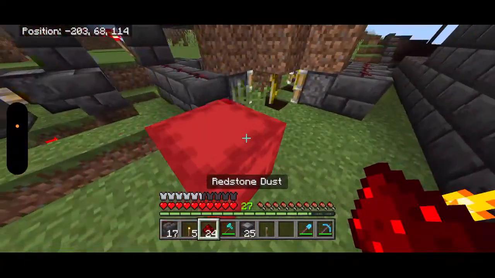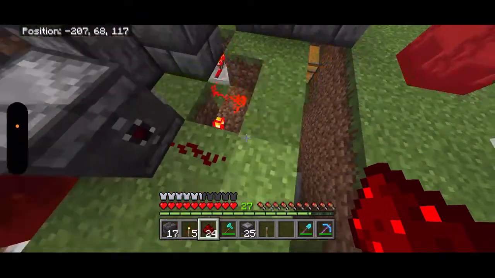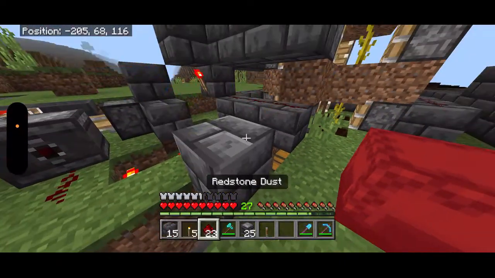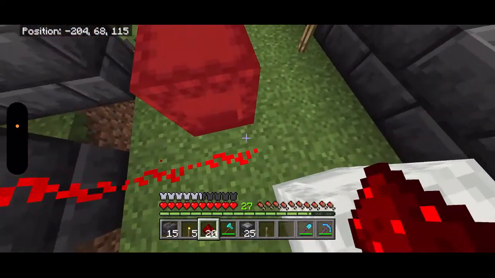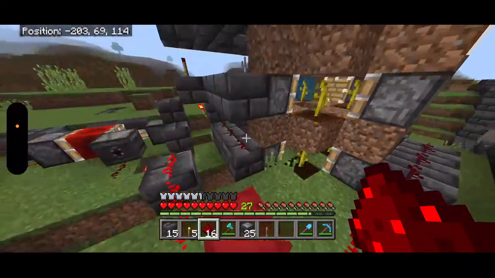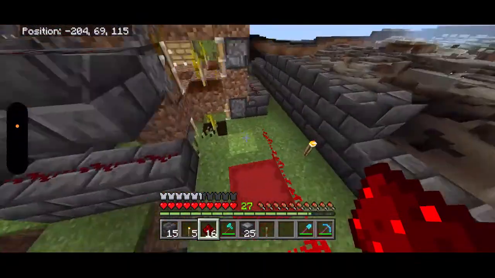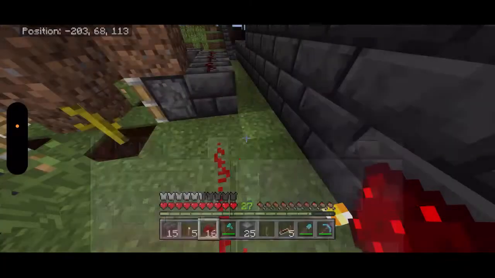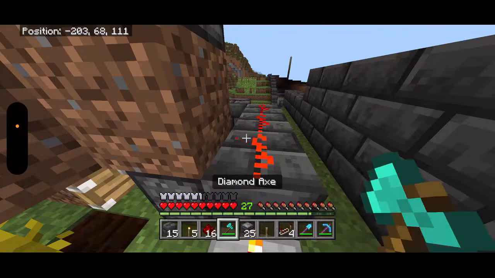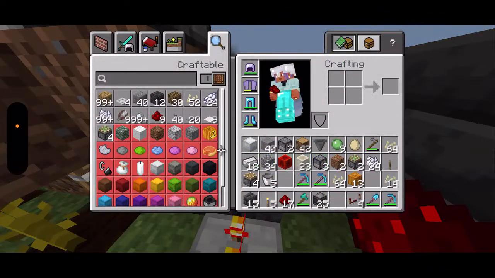But now if I can find a way to connect, whoa, a little lag spike there. Find a way, this way it could be powered. Run all the way through here. And let's see what we have here. We have a repeater, and then we have the torch tower. So having a repeater here shouldn't be too much of a pain. And then going into a torch tower, that block is powered anyways, so I should be able to just place torches if I had any.